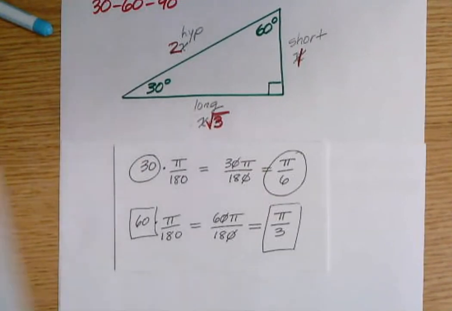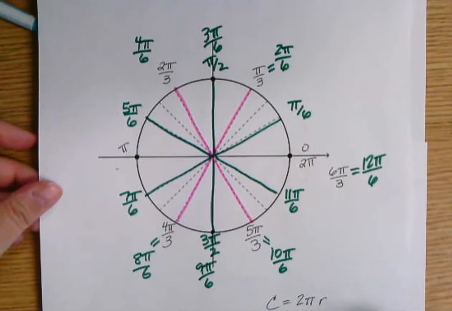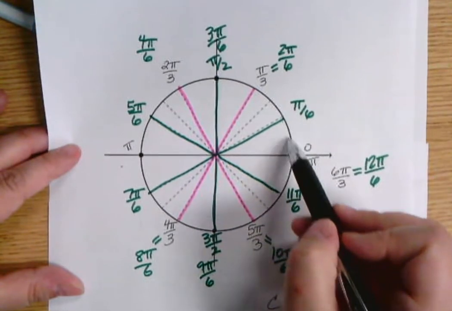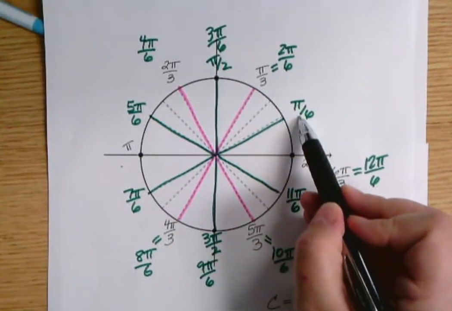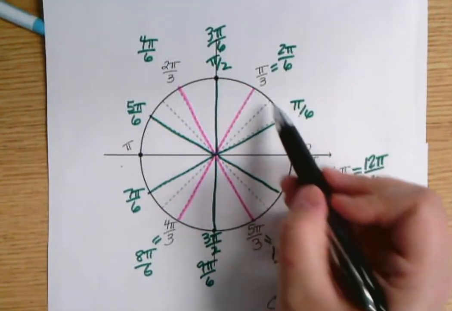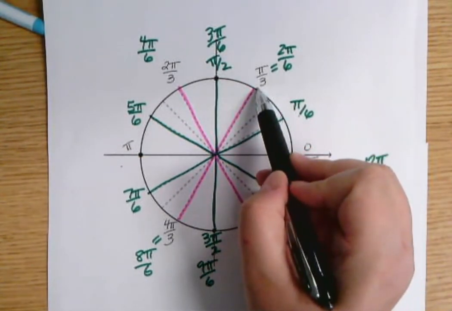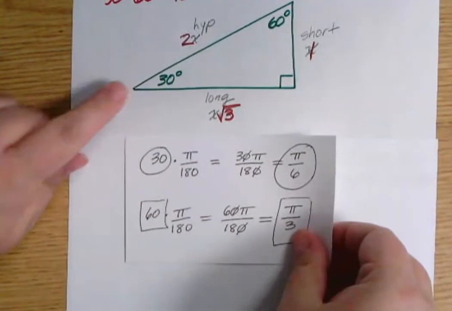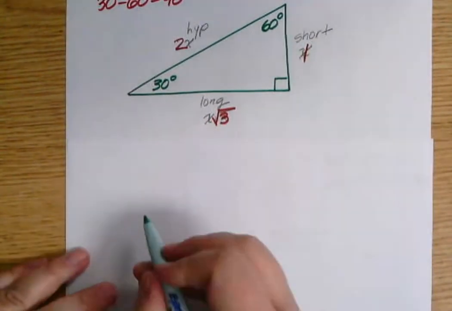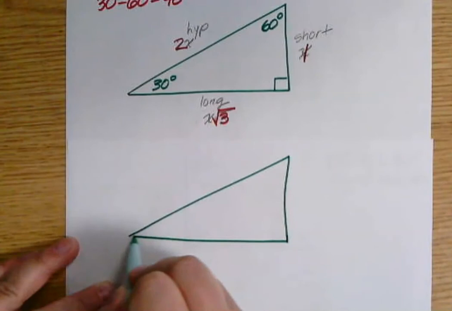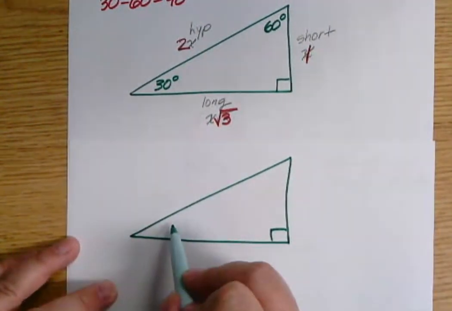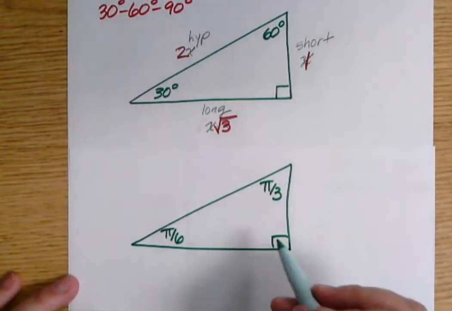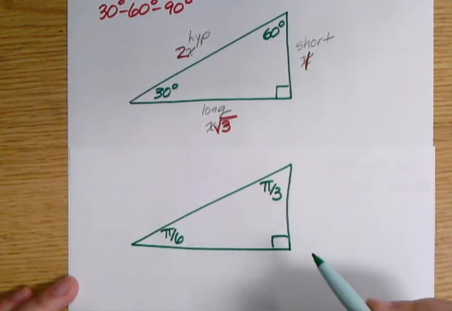Keep in mind, that's the same thing we got when we talked about looking at these angles of rotation. 30 degrees, 1/3 of 90, 30 degrees is pi over 6. And 60 degrees is 2/3 of the 90. So 60 degrees is pi over 3. So we can actually apply this to that triangle, my 30, 60, 90. And we can say a 30, 60, 90 triangle is basically a pi over 6, pi over 3, 90, which is pi over 2, by the way, triangle.